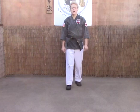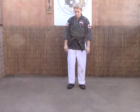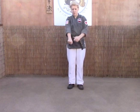The next technique we're going to look at is raising the staff, A and B variation. They're two totally different ways of doing the same or something similar to a hand. I wouldn't say it's the same technique, but it's two different ways of having to deal with the same type of attack. So the first variation is to come in and grab.